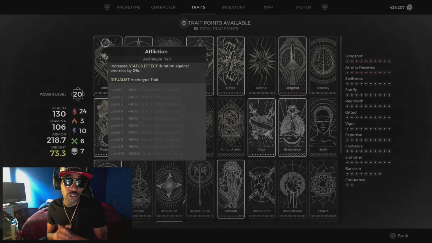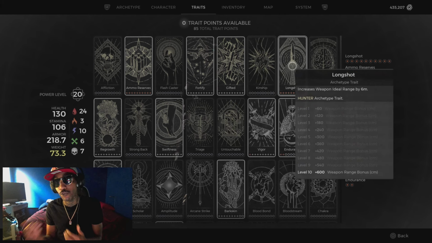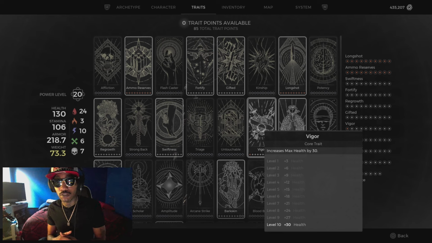Next, we're going to knock out the traits. We got ammo reserves at level 10. We got fortify at level 10. Gifted is at level 10 to extend the duration on Gunslinger. It's just by 6 seconds, but it's worth it. Next, we got long shot at level 10. We got spirit at level 0 because the Monarch doesn't use mod power. We got endurance at level 2.